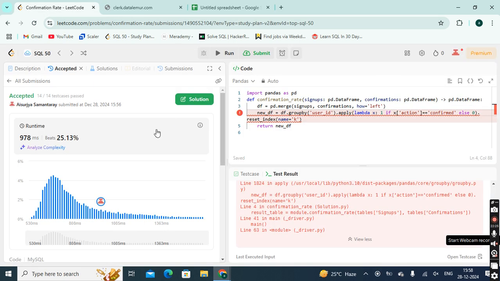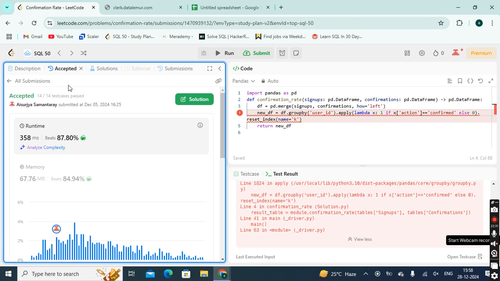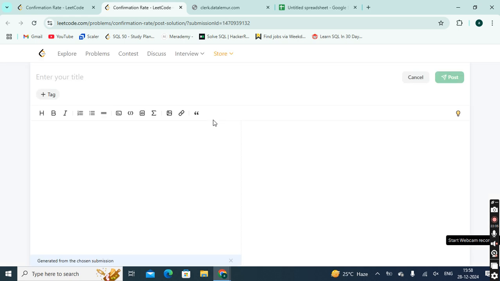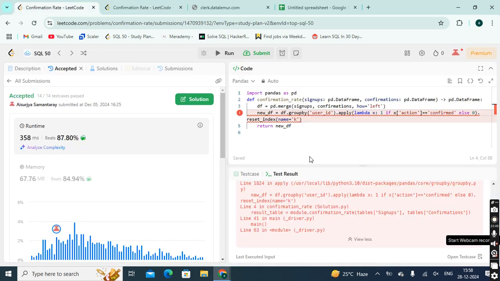Okay, 1 second. I use pandas right here. Actually, there are 2 to 3 methods in which I have solved this question. So yeah, this is what I was saying to you, right? Dot confirm.